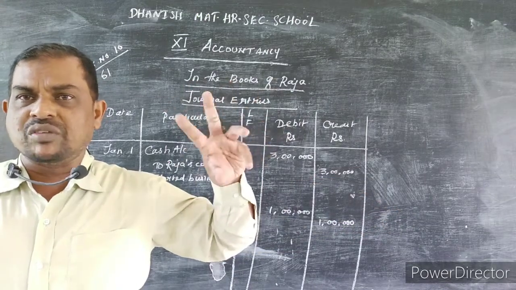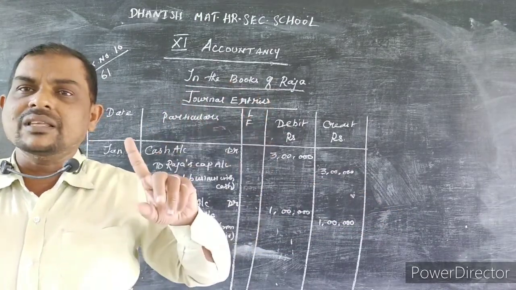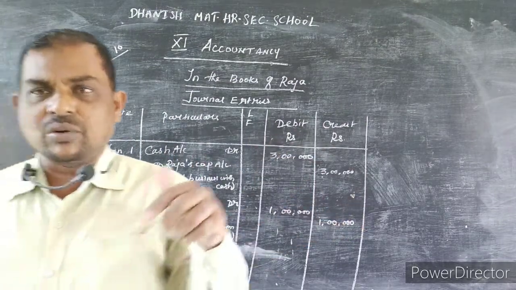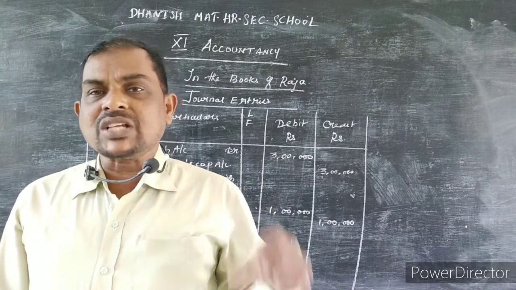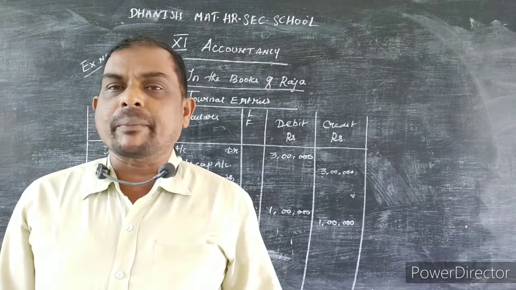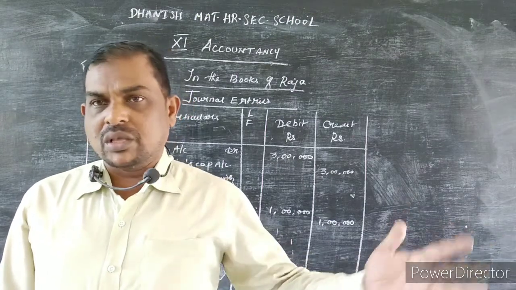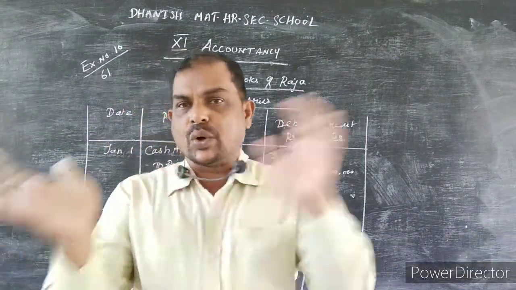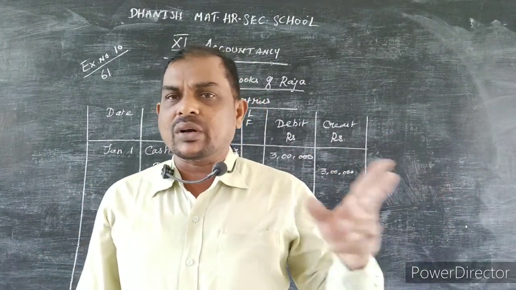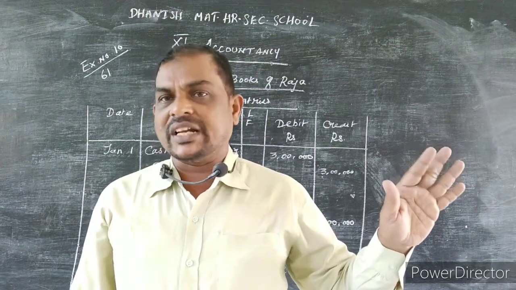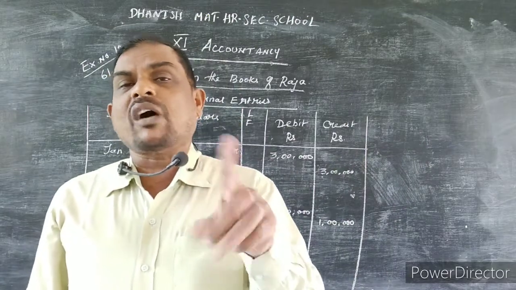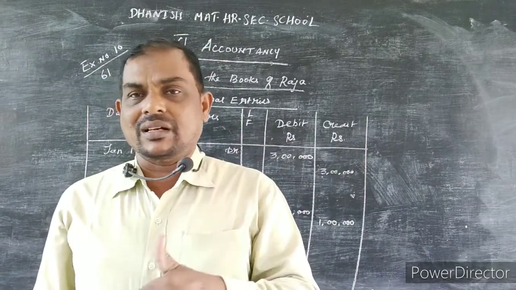So there are two rules we have to apply, one is the debit rule and another is the credit rule, and we don't know which yet, so we have to decide the rule. As per the cash account, it is a real account. The real account rule is: debit what comes in, credit what goes out. So from the business cash is going out to the bank, so as per the real account, cash will be credited. Cash is going out, credit the giver. So credit what goes out. You should not use the debit rule of the real account because only credit applies here.